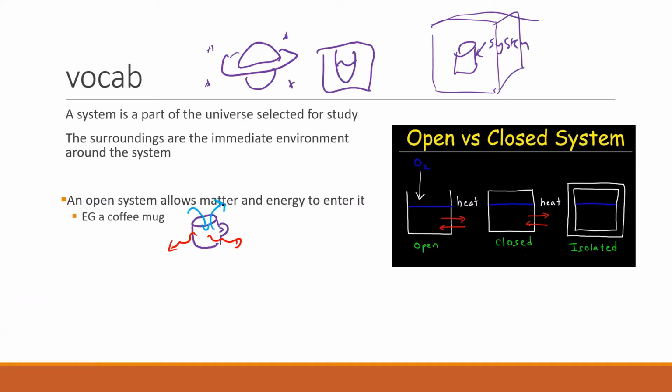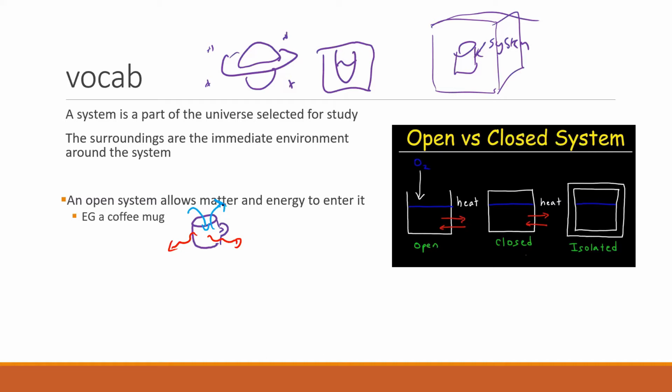And that can be bad if you think about it. For this coffee mug, that could mean that convection can occur, right? That coffee can heat up the air and the air can get less dense and then rise up and take heat away from the coffee. So convection can occur. You can also get conduction because of the heat going through the sides of the walls of the coffee mug. That's called an open system. Pretty much anything can happen.